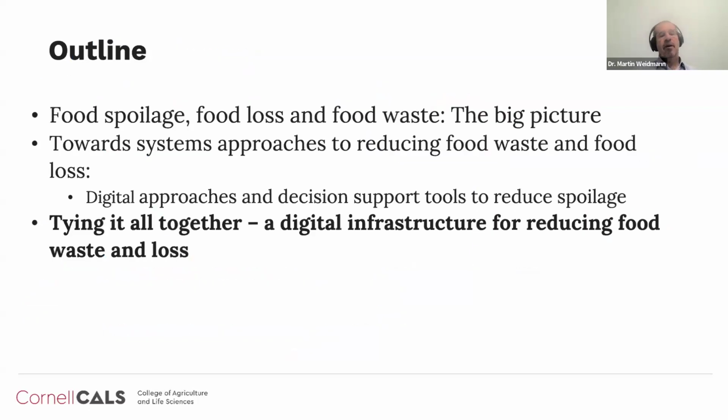Looking at the big picture, I hopefully have convinced you by now that data collection and data use in models to predict shelf life is a much better strategy than a static shelf life that is often very conservative and can have significant contributions to food waste. But how do we get there? How do we take these tools and allow industry to use them seamlessly to reduce food loss and food waste?